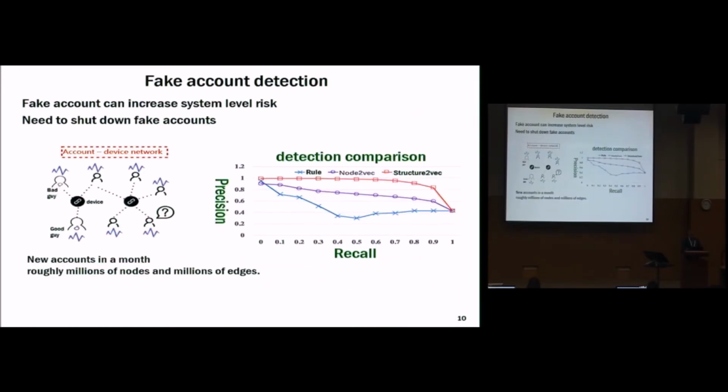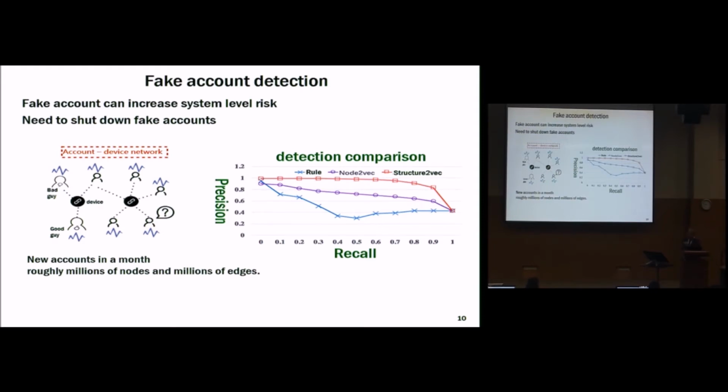Okay, let's come back to this example I mentioned earlier. In this particular example, the network contains two types of nodes. One type of node is the accounts, Alipay accounts. The second type of node is the device ID. Some people might log in on multiple devices, right? And some of the nodes, you might already have identified as good, or identified as bad, okay? From some feedback later on.